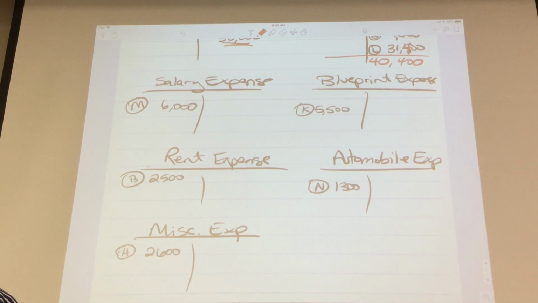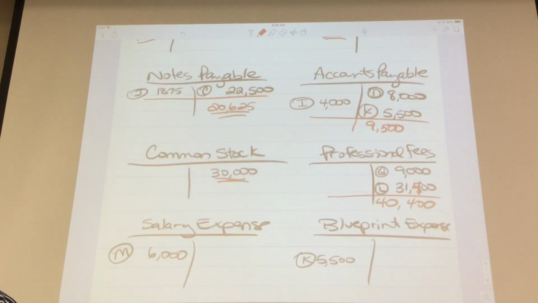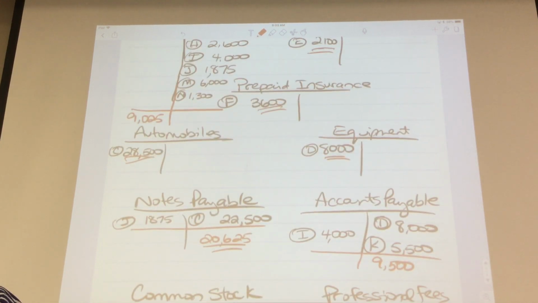All right, so the reason we do this is for you to understand that it doesn't stop with the journal entry. We write the journal entry. The journal entries are then posted to these individual accounts. And now from these totals in these accounts, we could come up with an income statement and a balance sheet from our accounts listed here.